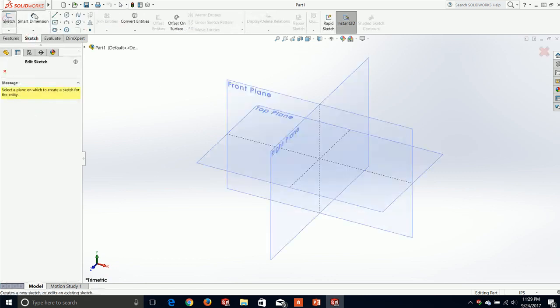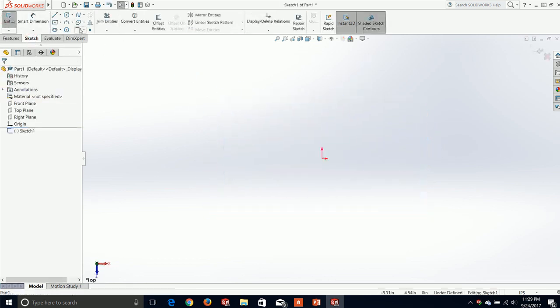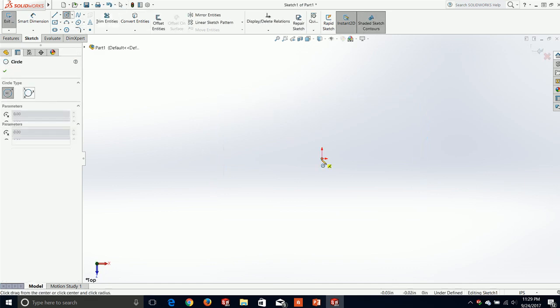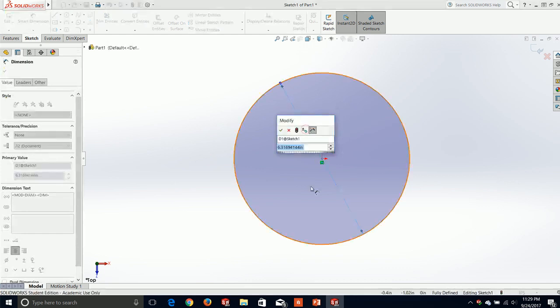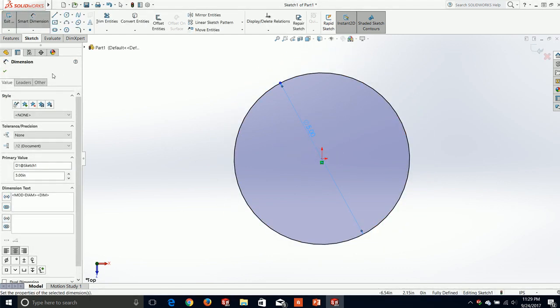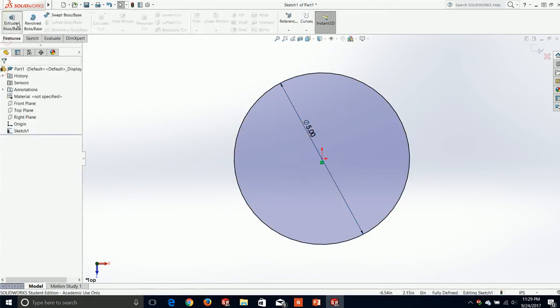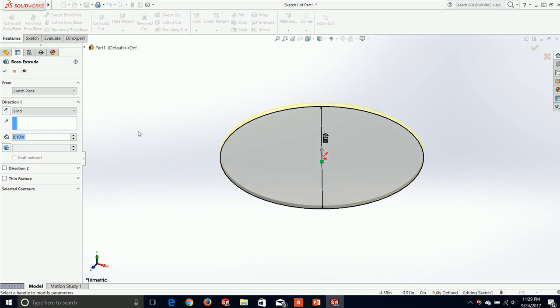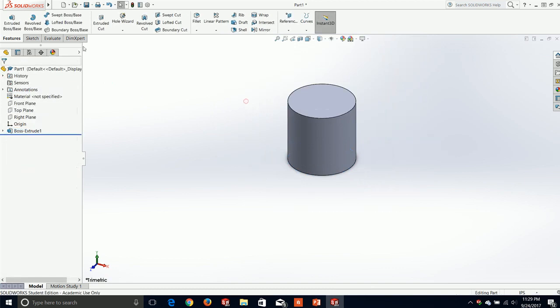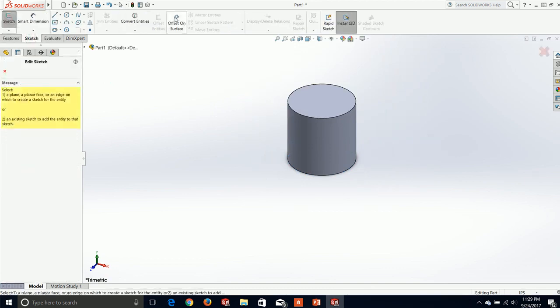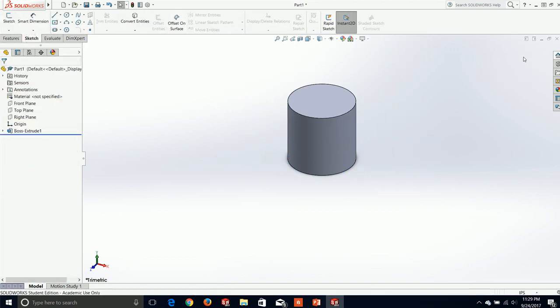So let's create a sketch. Let's select this top plane and create a circle right here. We'll give it some diameter, we'll give it 5. Actually, no, I'm sorry, I'm going ahead of myself.